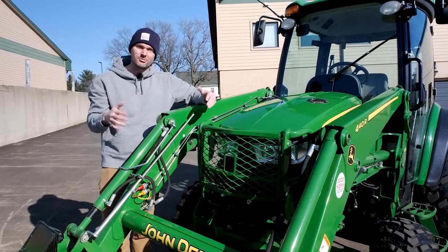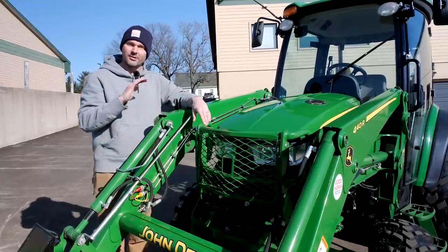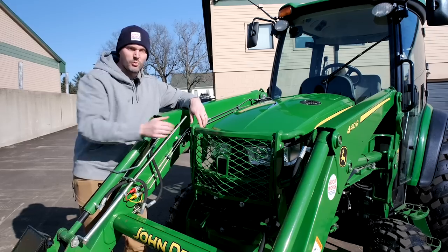If you're going to be extra cautious, or if you're not going to be in that kind of an application, maybe you don't have to worry about an accessory or an upgrade such as this. But if you're in the woods or a lot of hairy situations, maybe using a grapple a lot or a bucket where things can come flying back, this could be a worthwhile investment for you.